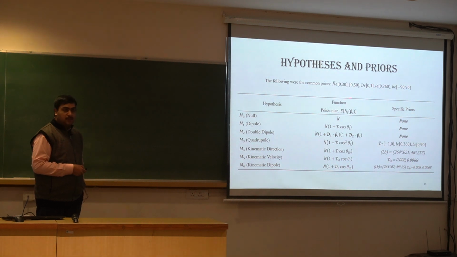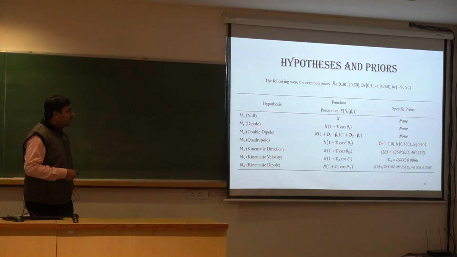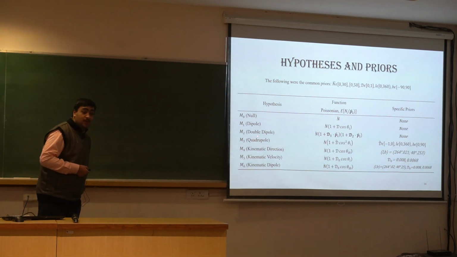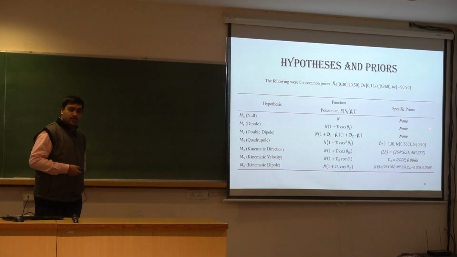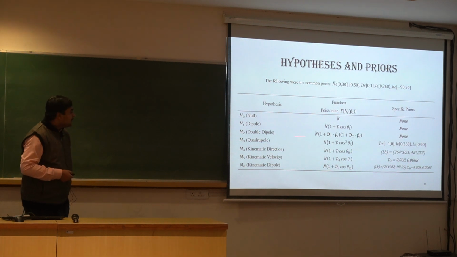0 to 30 was for the fine version of the quasar catalog, while 0 to 50 number density was for the deeper version of the catalog. Then we said our main hypothesis is that we observe a dipolar modulation in the sky. Now, what is better than one dipole? You can have two dipoles in the sky. Actually, that was not the motivation for using double dipoles, but it's a higher order thing, so just take it like this.